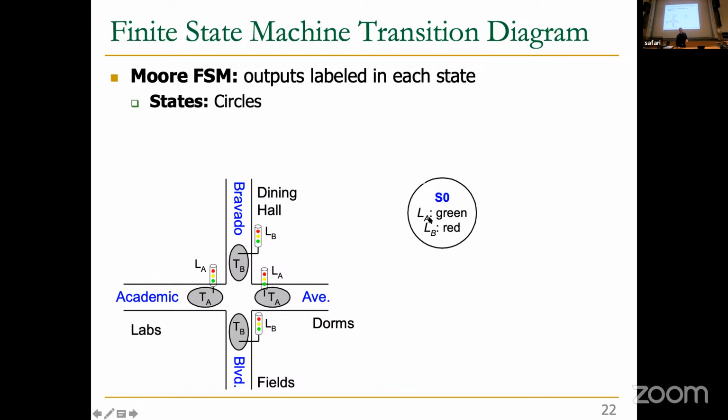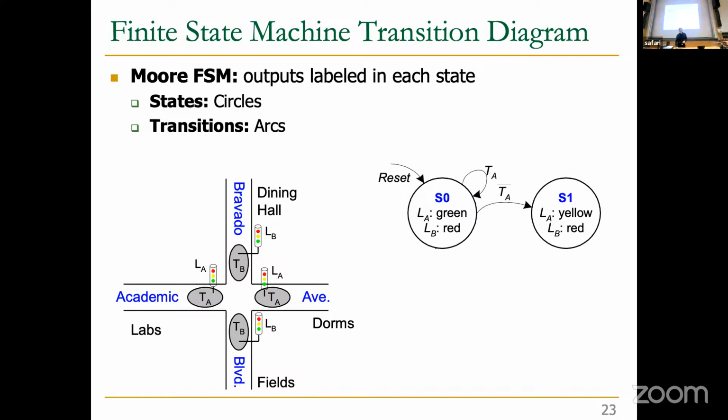The light on Avenue A is green. The light on Boulevard B is red. It just happens that way, and it happens that we're prioritizing that one in the beginning. Reset: whenever you reset, you go to that state. Transitions are basically arcs, so reset clearly causes some transition. Basically, you go into the state from an undefined point whenever you start.